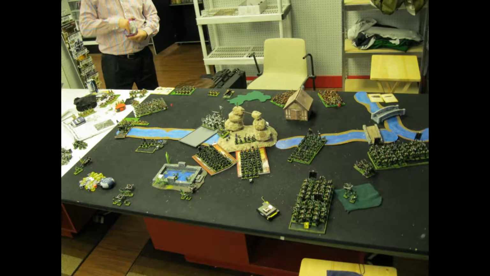Alright, so Skaven turn 3. Doesn't actually get much done. His slaves run off the board. His 2 blocks are kind of moving back. Again, magic shut down. Shooting kills a few more of my archers, and that's really it.